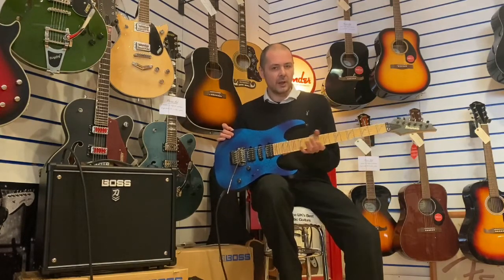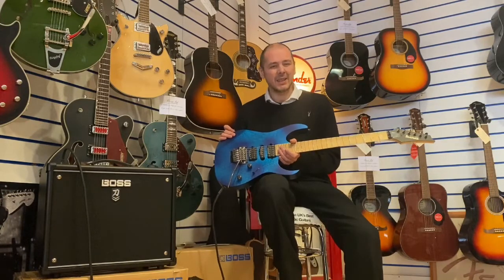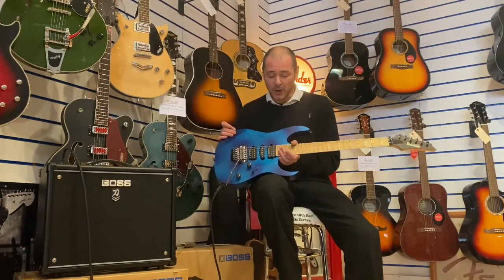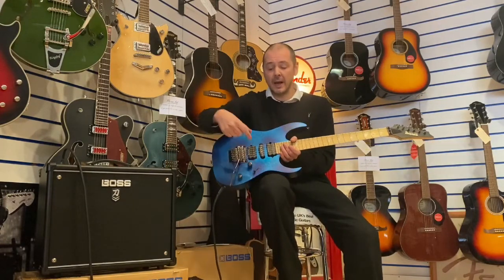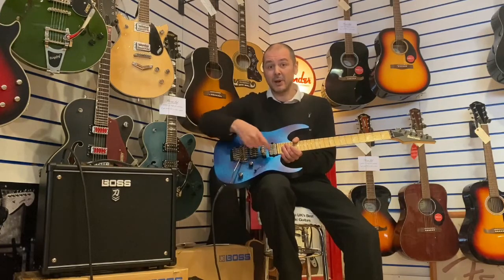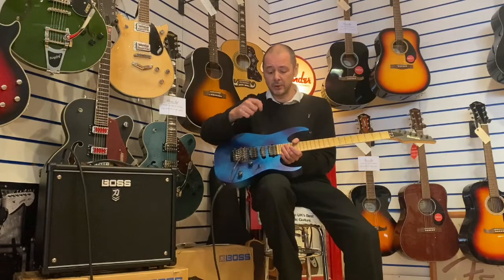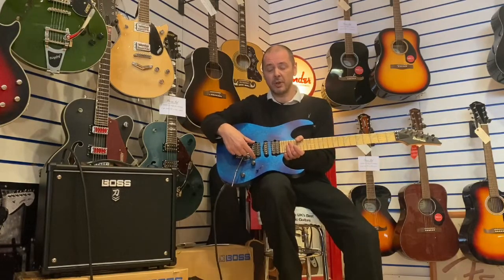Really, really comfortable. It's a great guitar and it's extremely versatile as well. The tones that you can get, all the different tones. So you've got a five-way pickup selector here and it makes these humbuckers into single coils. It splits them into single coils. So I'll just demonstrate that. So we're in position one, which is the bridge.